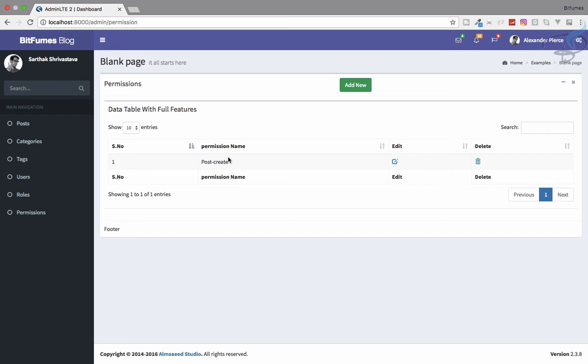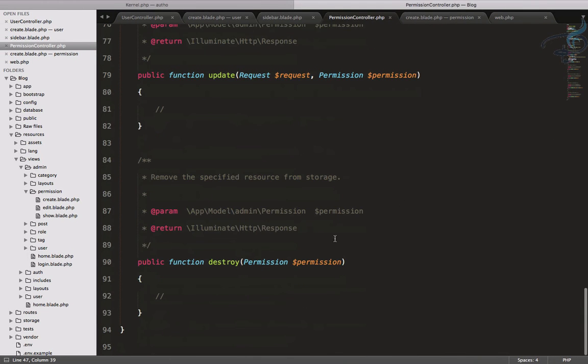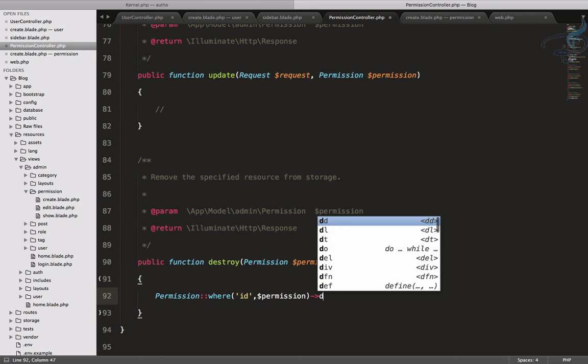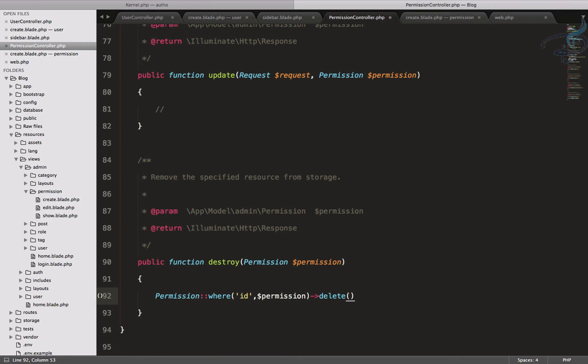Okay, so as we do the edit part and delete part, firstly the delete part is very easy, so firstly do that. So I will say Permission::where id is $permission, and here delete, and it's done.